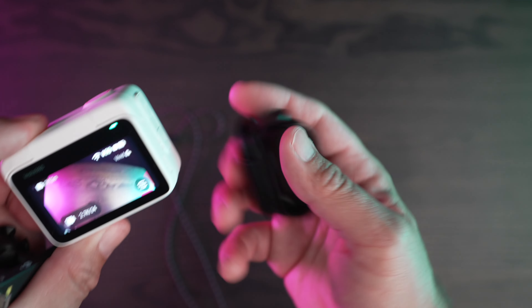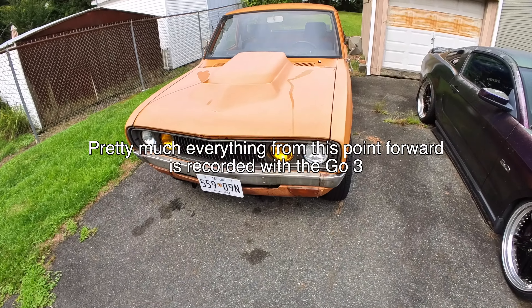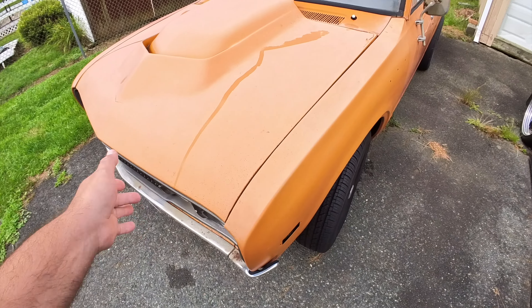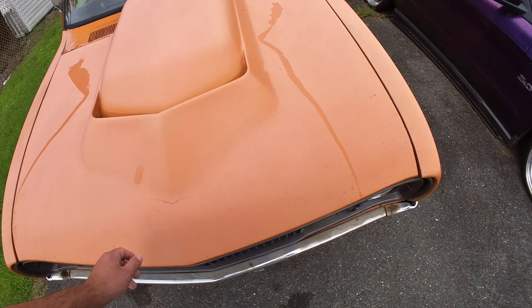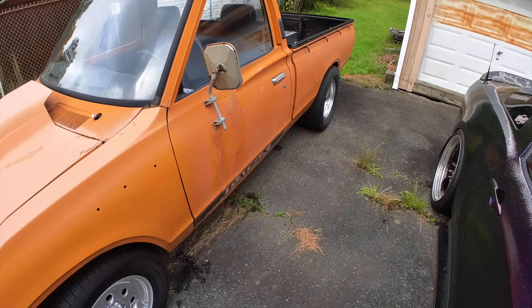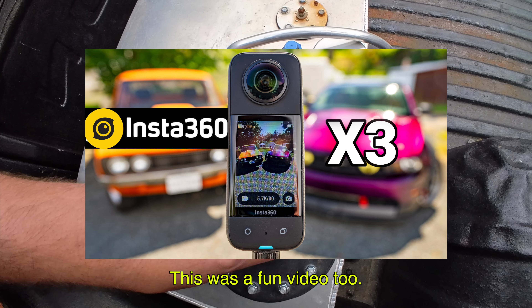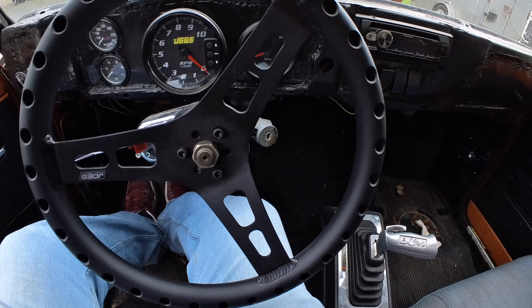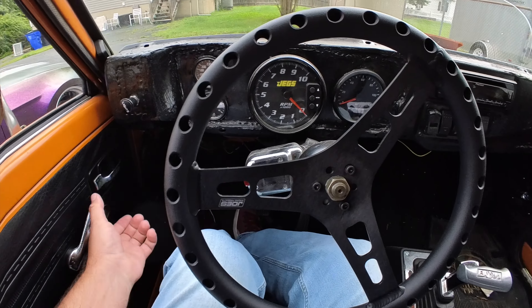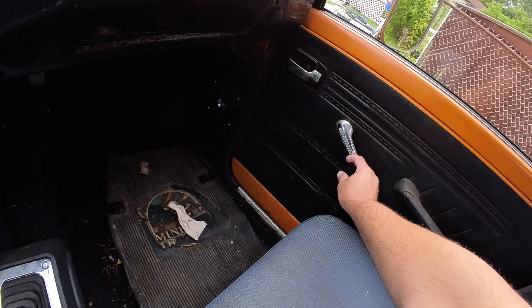Let's go try this out and take a couple of the accessories too. It's probably going to rain soon, but we are going to try to knock out some video to test out this camera, and we're going to use the LS SWAT 1620 because it's such a nice test vehicle. I used this truck for a lot of the testing on the Insta360 X3, so I figured it would be good for the Go3. It's really hard to explain what this truck feels like while driving, so I think if we do a point of view shot off of my hat, it might be kind of cool. It'll almost be like a Datsun 620 with an LS simulator.